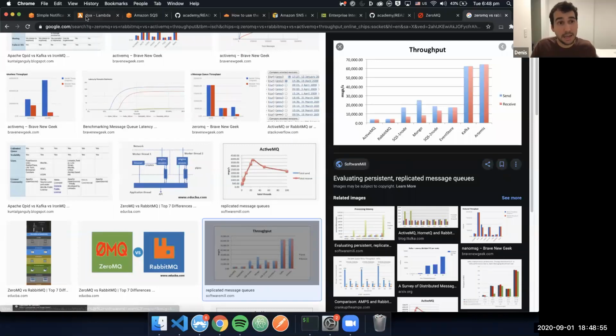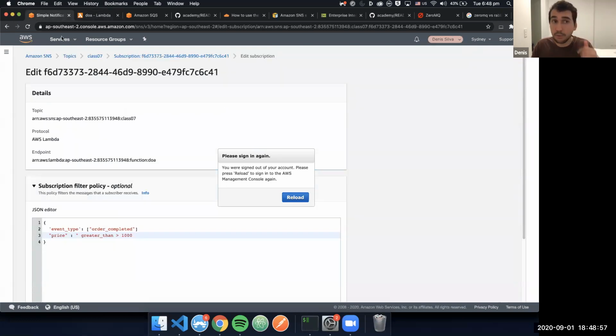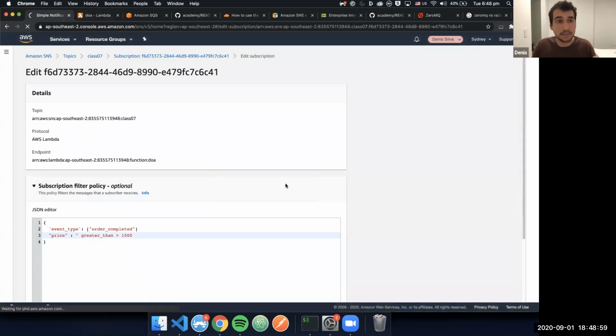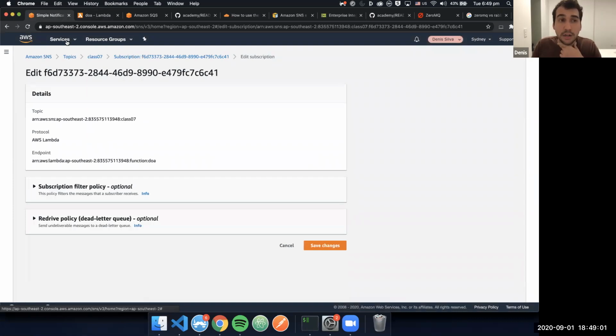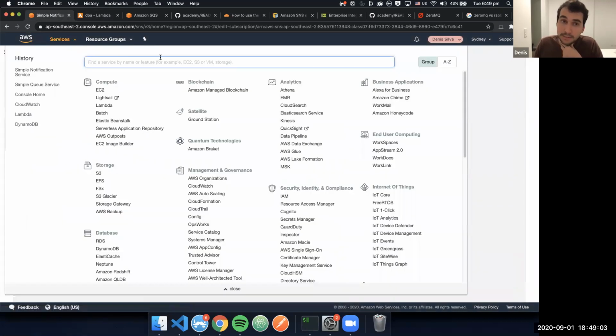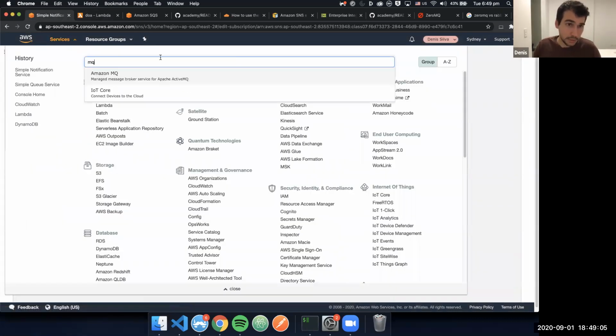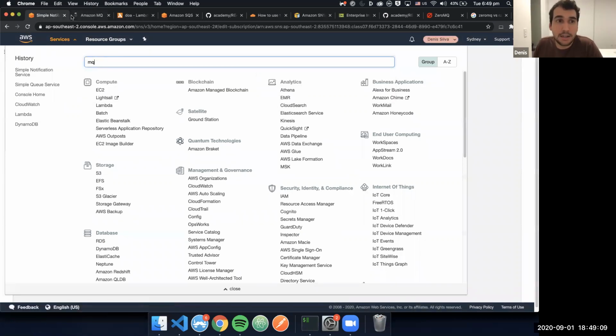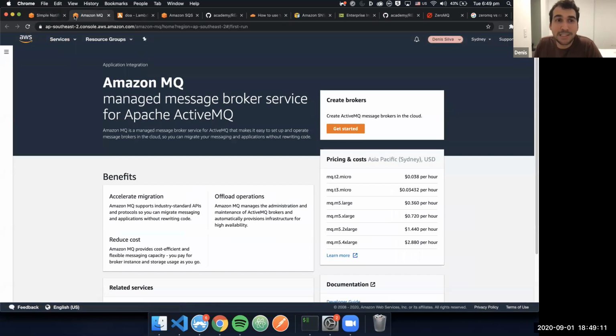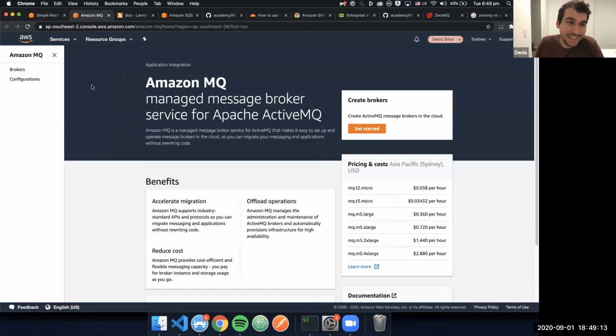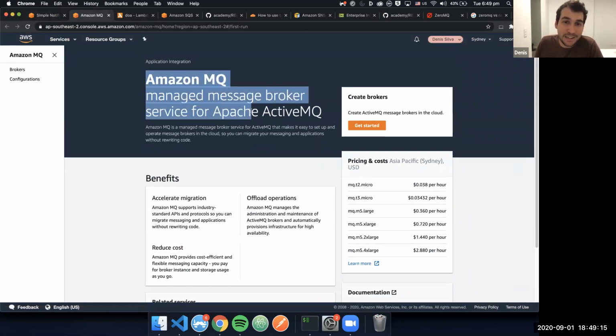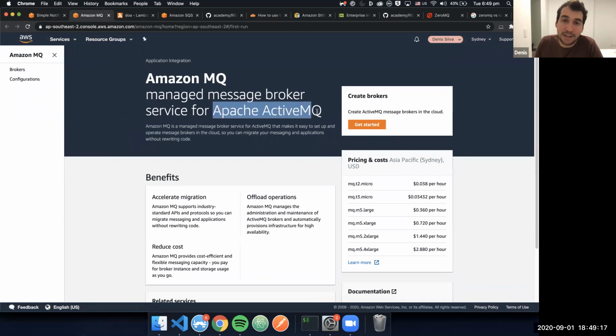Yes, and it was a good point because I just remembered that there is another queue service in AWS called Amazon MQ, which is a compatible managed service with Apache ActiveMQ.